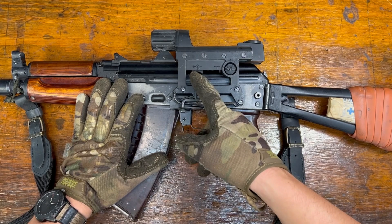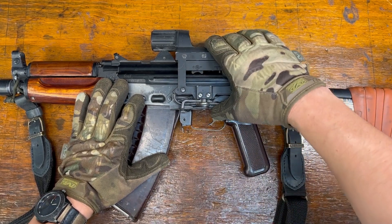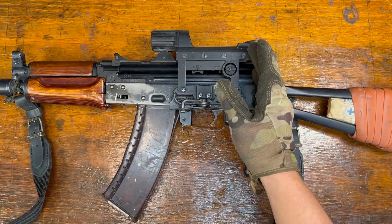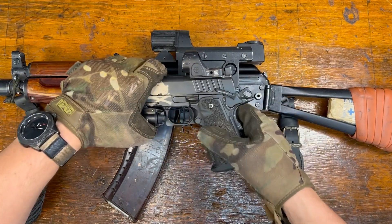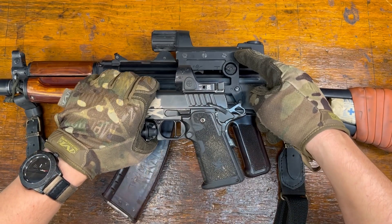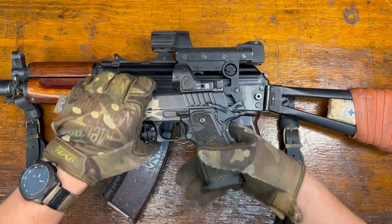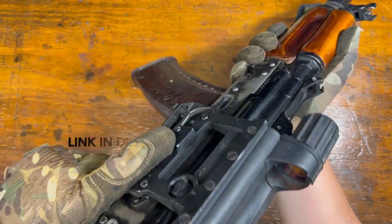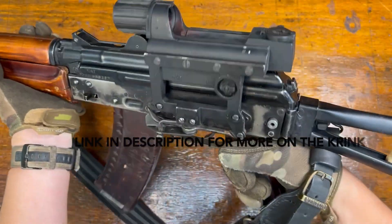At the end of the day, it's a pretty big optic with some useless features and less than optimal brightness. The mounting system's a little sketchy and it's just a big footprint for what it does. Compare that to something modern from the west like an SRO that has basically the same window size — the Cobra just kind of falls short. It's really big for doing basically the same thing. So is it one of the worst red dots ever? Maybe. It's probably not one of the best.